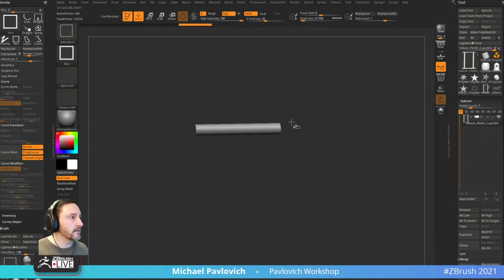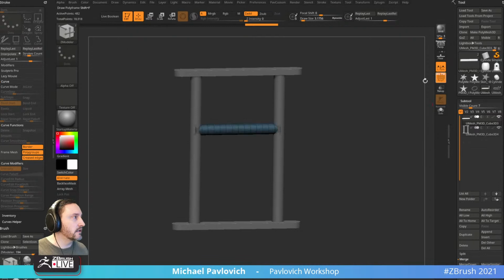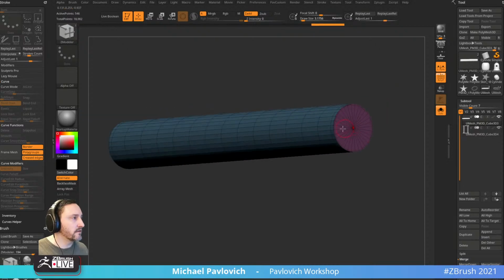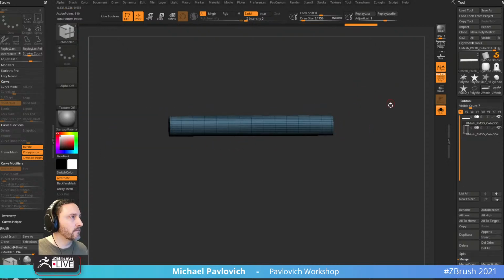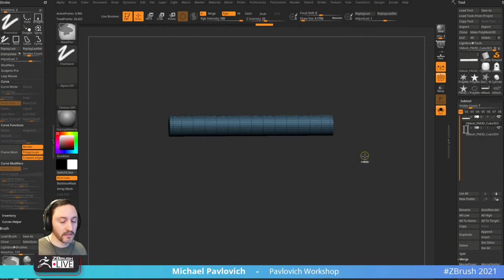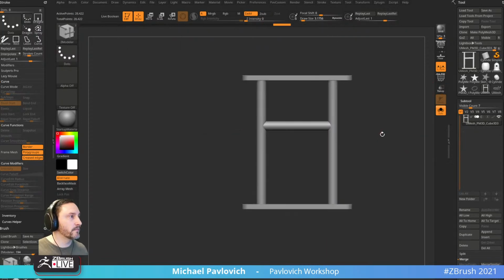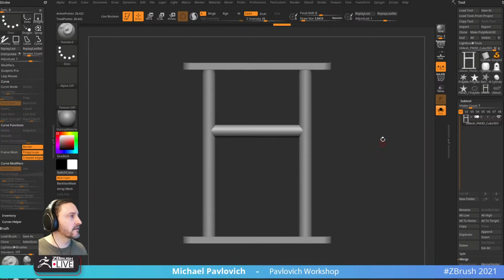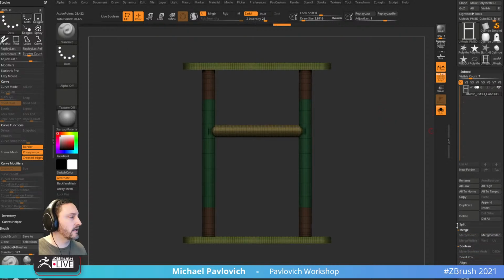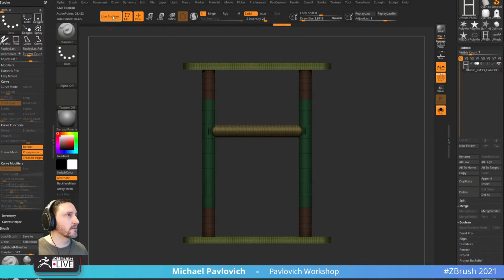Oh, damn. Before I do that, split hidden. One real quick one, insert single edge loop just to control these edges a little bit more. And also when I do dynamic, it doesn't actually apply it, so make it real geo and then merge down. There we go. So now we have this. Let's hope it doesn't throw us for a loop here. And here's another thing too. Since we merged these down, I can't go in here to Boolean because there is nothing to Boolean.